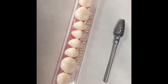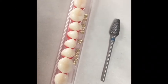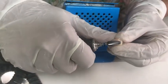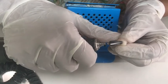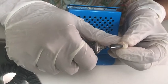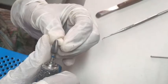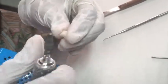A mandibular second premolar and mandibular first molar will be required. Now see the base of your artificial teeth — there is a small projection here. If you insert these teeth as-is in the wax, they may be higher than the occlusion, so you need to trim away the projecting base. This can be done using an acrylic finishing bur in a micro motor handpiece.